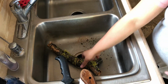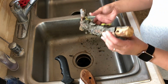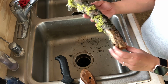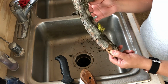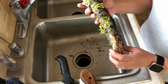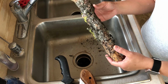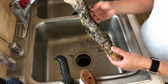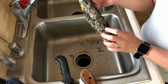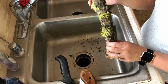Alright guys, so I got this piece that my husband brought me inside, but there's more pieces from the mountain. This one is dried, so I wonder if there's no bugs in there. This is a small one, so I'm thinking I can use this for my dish orchids garden. So I cut that, marked that one there. I want to cut that one there, and I think I marked somewhere too.